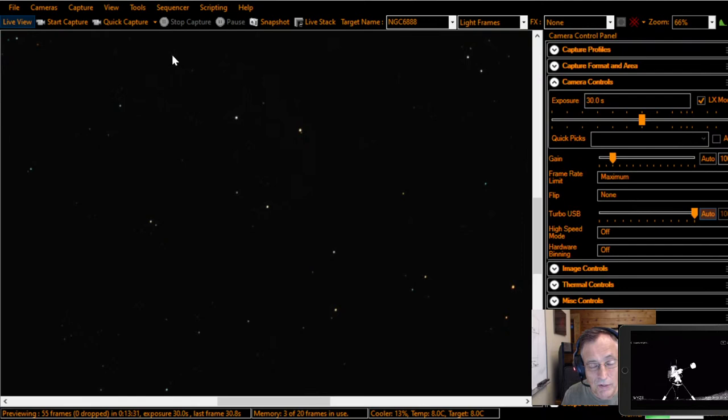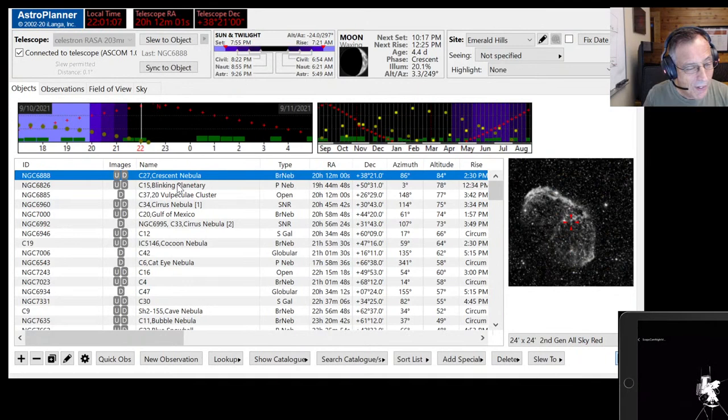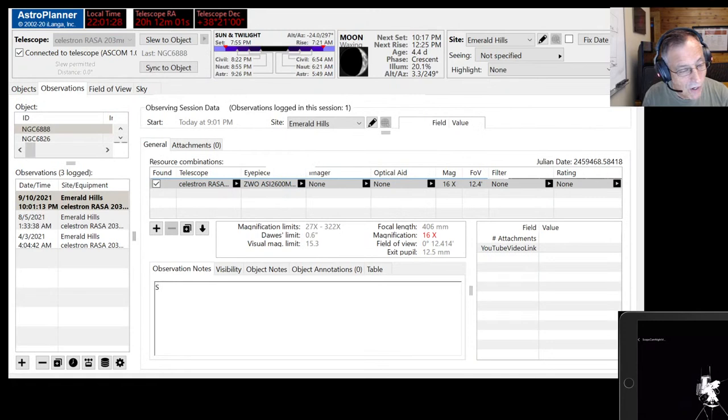Okay, let's go back now to Astro Planner. And you notice we're doing just the Caldwell objects. So this next one here, oh, you know what? We've got to do quick observation. And in our quick observation, we're going to say, saw the whole crescent, something like that. We're not going to put pictures in tonight because we're trying to save time.